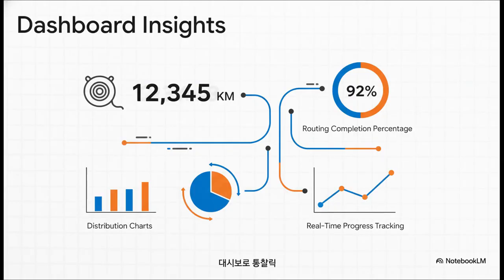And the amount of detail you get at a glance, it's just incredible. You immediately see your total cable counts and length, you know exactly what percentage of your routing is complete, and you even get these great visual charts showing you how cables are distributed by system or by deck. It's basically a real-time health check for your project, and it's always on.